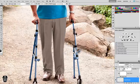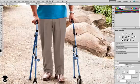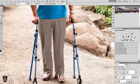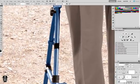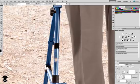The middle bars I'll probably borrow from this right here, but the vertical bars I can probably get away with just painting using the existing bars. So we'll do that really quick. So zooming in, this bar needs to be replaced. So I'll hold down Alt right on the bar, and I love that they started doing this in the CS packages of Photoshop. They give you a live preview of what your brush is going to paint inside of the brush itself. You can put it exactly where it's supposed to go. So I just paint to the left, to the right, and that little bit of strap is gone.